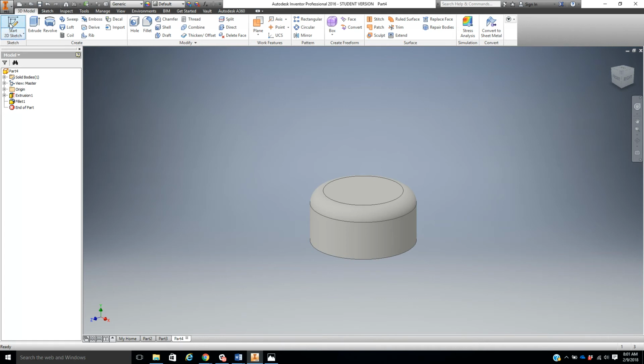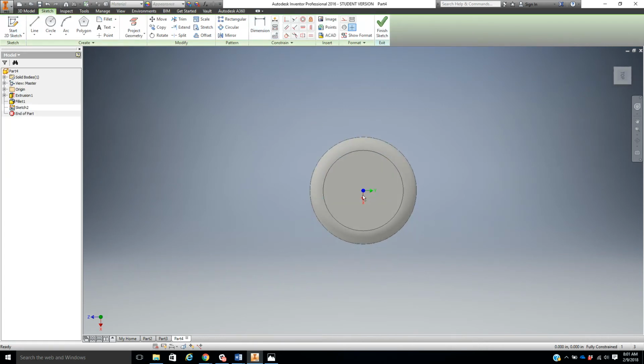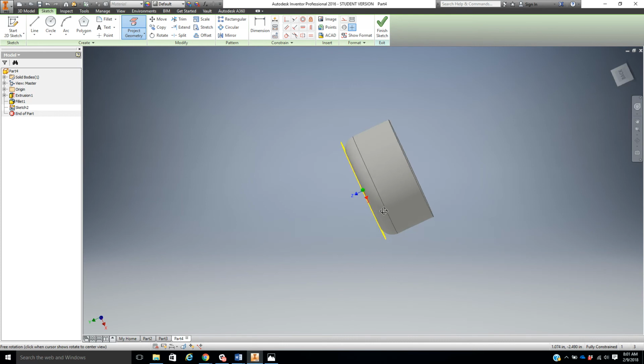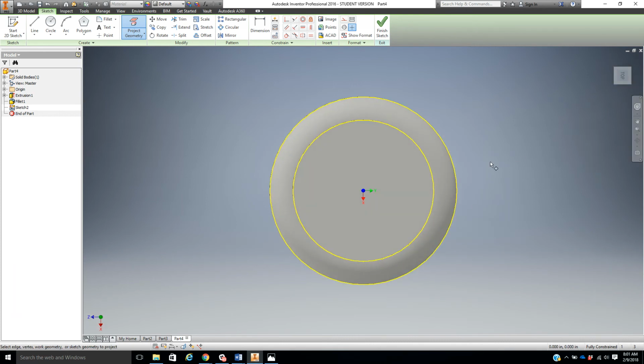Now, let's come in here and do our next sketch. Our next sketch is going to be right on top of here, okay? And if you want to see what we're going to do here, let me shift it so you can see a little bit what I'm trying to talk to you about. I'm going to go ahead and go project geometry, and I'm going to pick this and this. Do you see how it projected up on that top plane because it's filleted? So that's what I was looking at there. So let's go ahead and just look at it here.